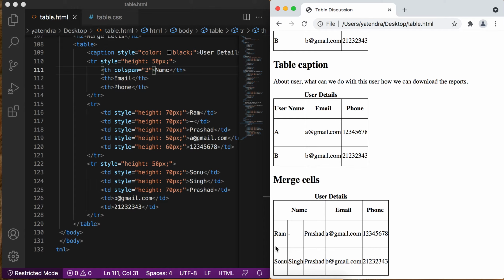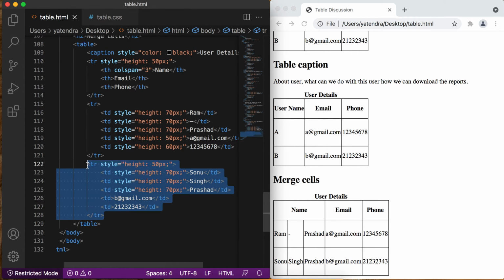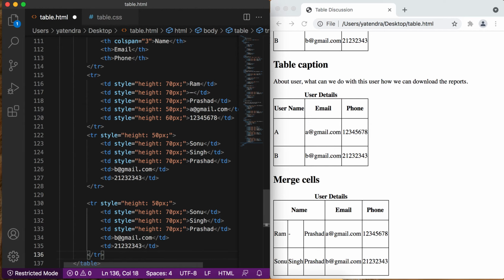Same way, now there is another case. Let's assume some user has a different email and different phone number. So instead of adding two records, we want to add the name in a single row and add multiple emails and phone numbers. Let us add this scenario. I copy this row and paste it two times.